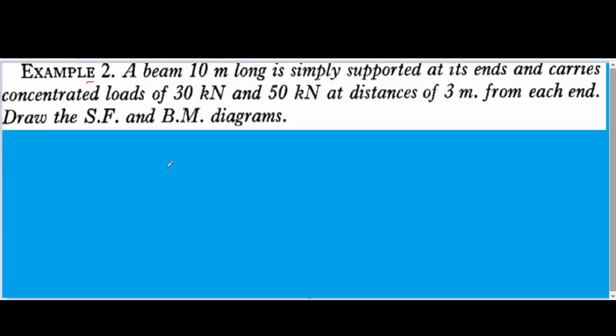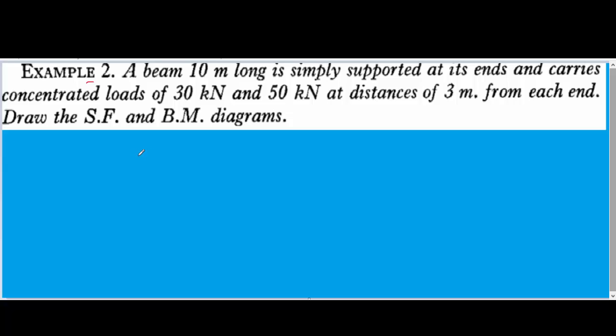So the question says a beam 10 meter long is simply supported at its end and carries concentrated loads of 30 kN and 50 kN at a distance of 3 meters from each end. Draw the shear force and bending moment diagram. Before we proceed to drawing the shear force and bending moment diagrams, the first thing we have to do is to interpret the question. And for us to interpret the question, we have to draw a sketch of what the question is talking about.